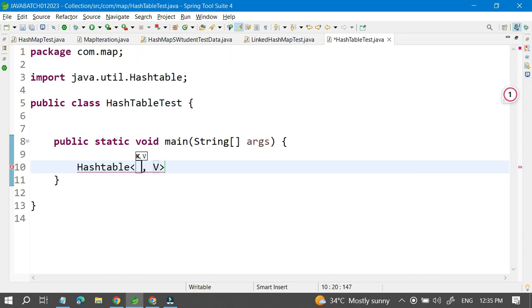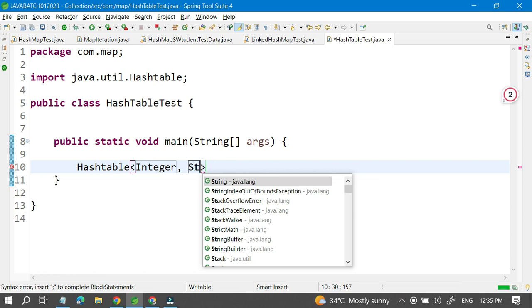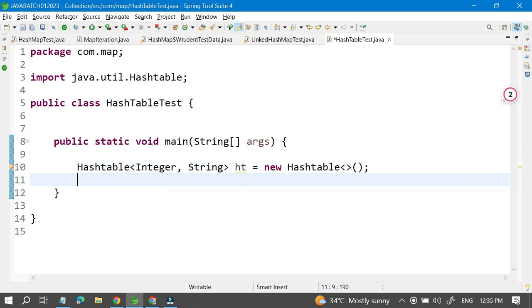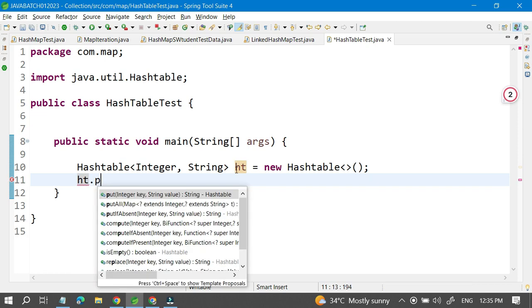Here you can give the key. So the key I will take as an integer, and the value I will take as a string. Hashtable equal to new Hashtable. So this is the object we have created, and you can use the Hashtable put method to store the data inside it.